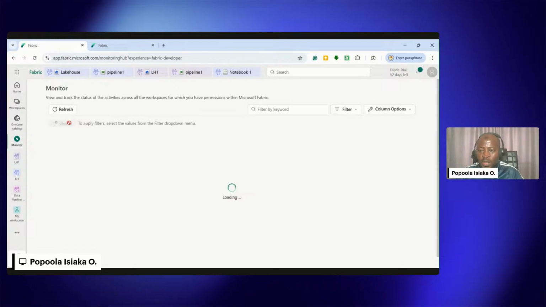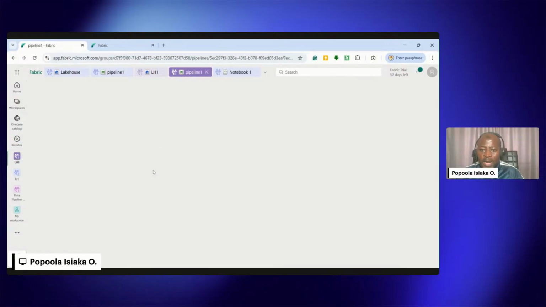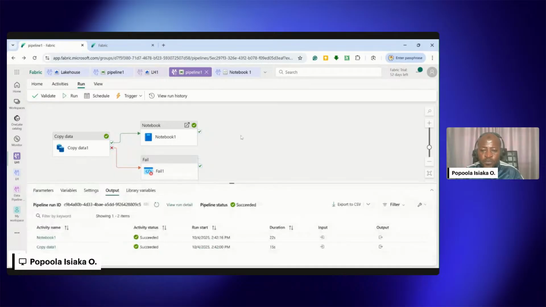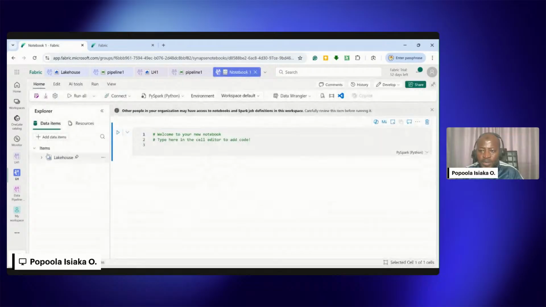But let me move to the main activities. So now this operation has been successful. Now we are aware that data has been copied to a notebook, and the notebook is notebook one. Let us see notebook one, and let me refresh this environment.